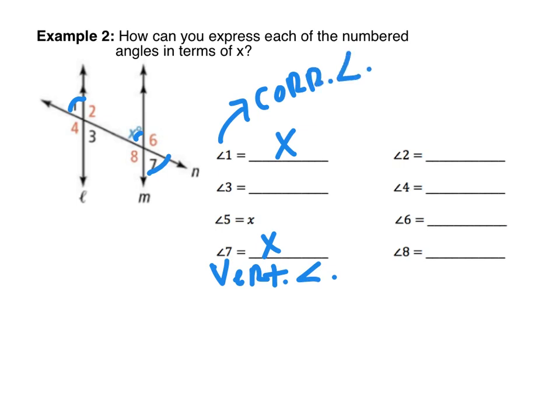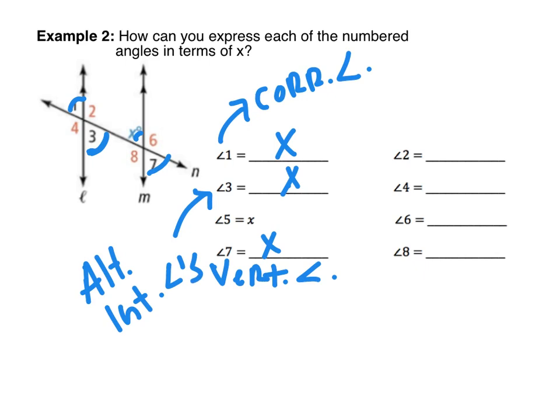And then I know angle 1 and angle 3 are going to be congruent, but I also know angle 3 and angle x are both going to be x because if I combine any of these with x, this one is your alternate interior angles. Now I know it's alternate interior because it's on the opposite sides of my transversal. And if I connect my two lines, it is inside of my box. So all of those angles are going to be x.